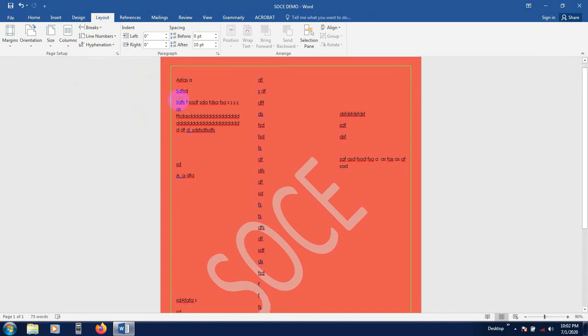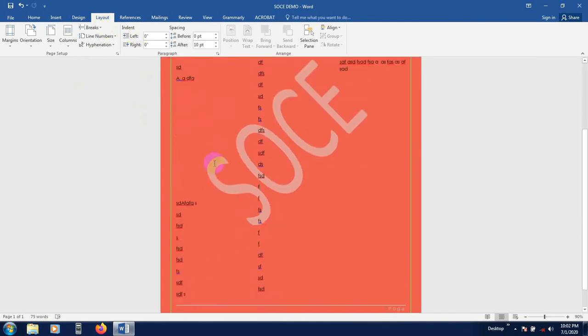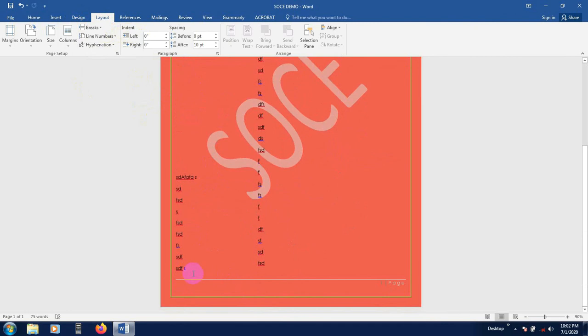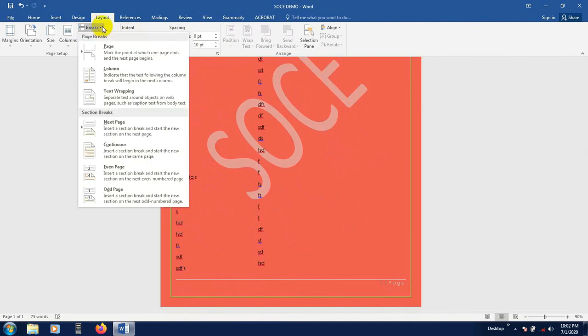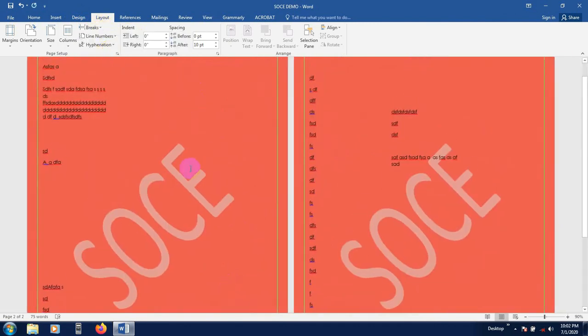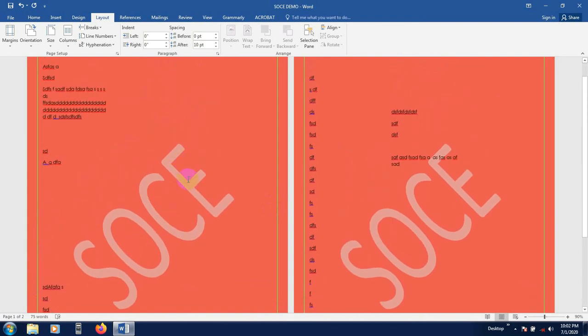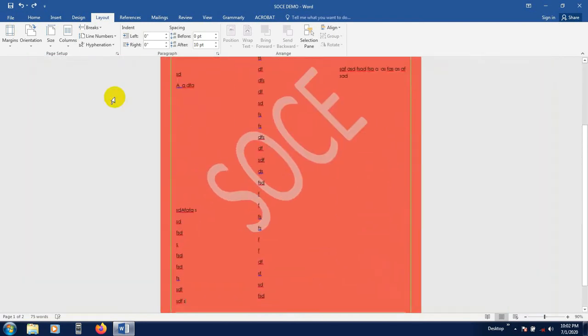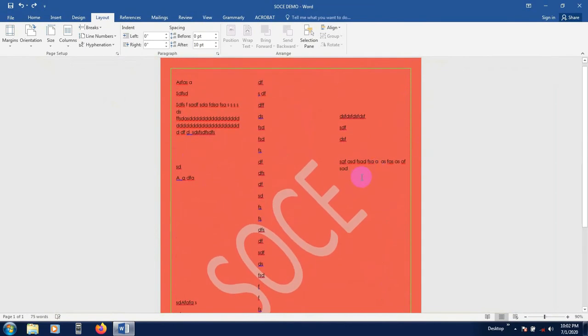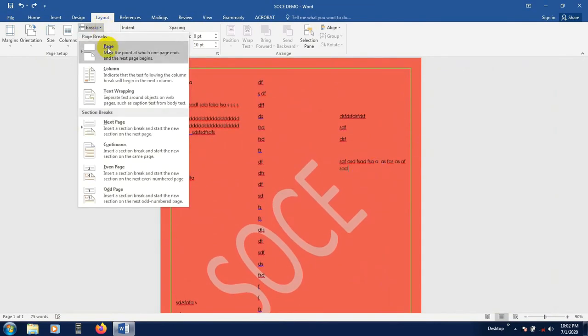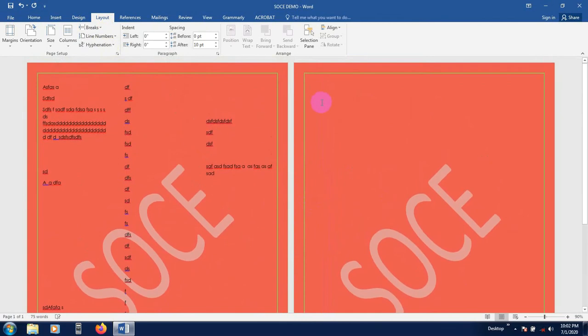Okay, so what is that actually? If you use that, simply come here and click here, page break. What is the meaning of page break? Just see that when you have used that point as your page break, the text will go to the next page. I mean here it will give a break. After that it will not write anything here, you will just give a break. So if we press Ctrl Z and click here and come here, page break, just see here, it has created a new page.